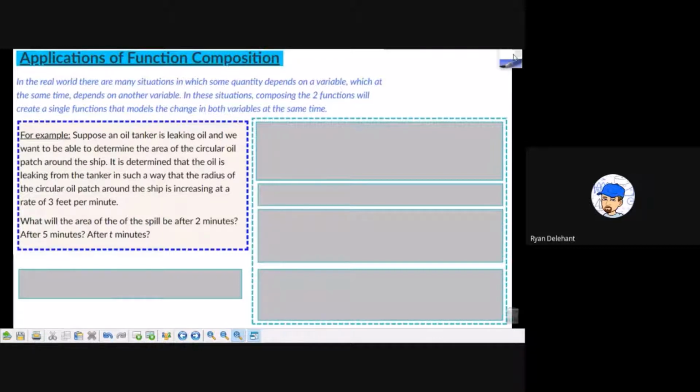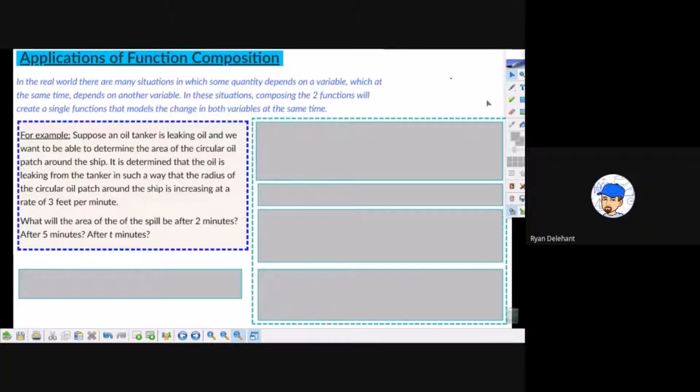So we've spent about 2 weeks talking about composition of functions, just completely abstractly, taking two random functions, composing them, meaning they didn't have any meaning to them. So when we talk about applications of the composite function, we're talking about, hey, we're going to compose functions, but there's going to be a reason why we compose them, okay?